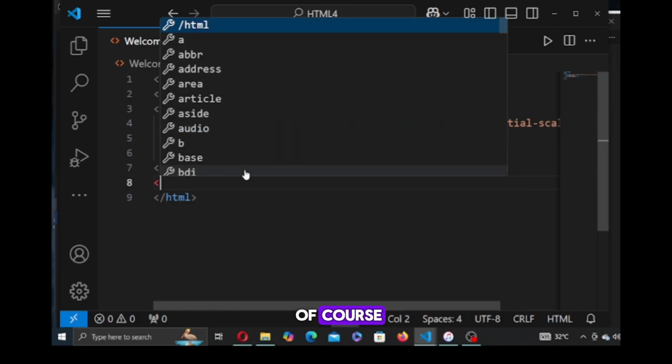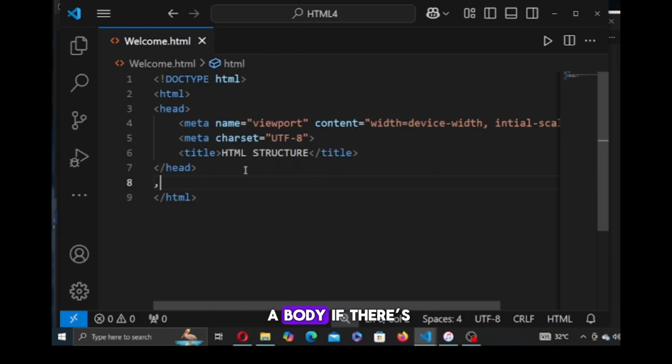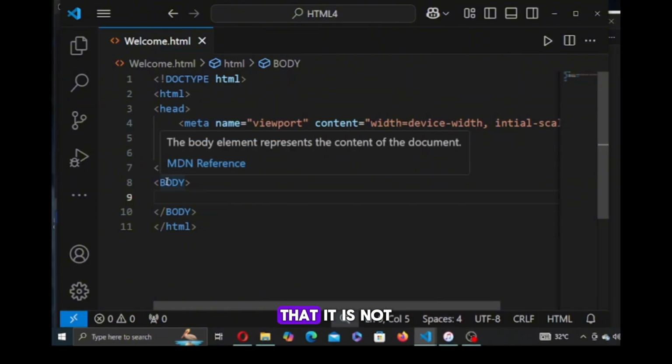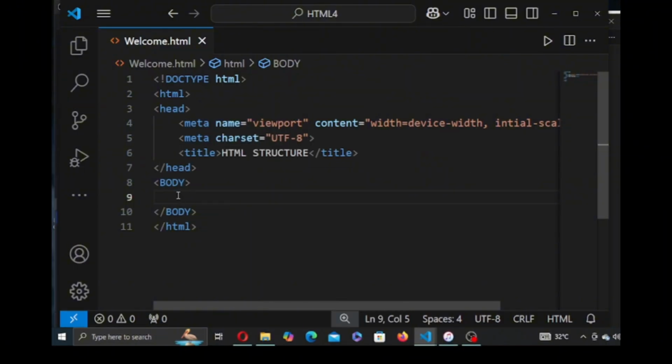So the next one, of course, if you have head, there must also be a body. If there's head, there's a body. One thing I like about HTML is that it is case insensitive. That is, no matter the case you use, lower case, upper case, or whatever, it's still going to work all the same. Do you understand? Now we have the body. The body houses everything you see on your web page, down to the audio, the video, the canvas, just name it. Everything you see in your web browser is embedded inside the body of the page.